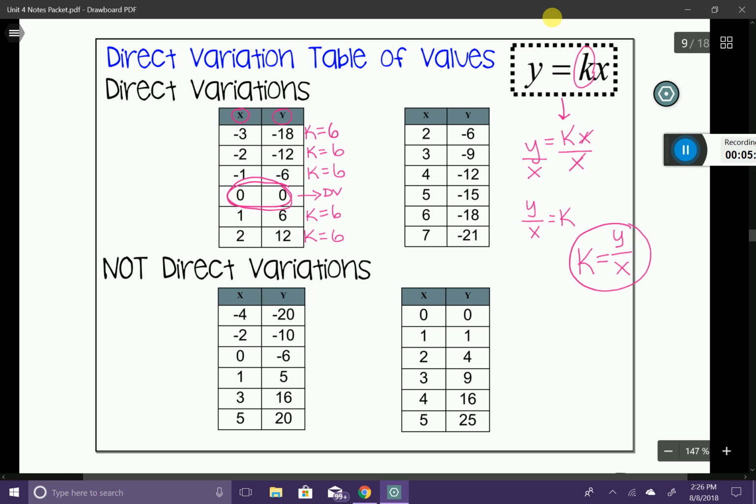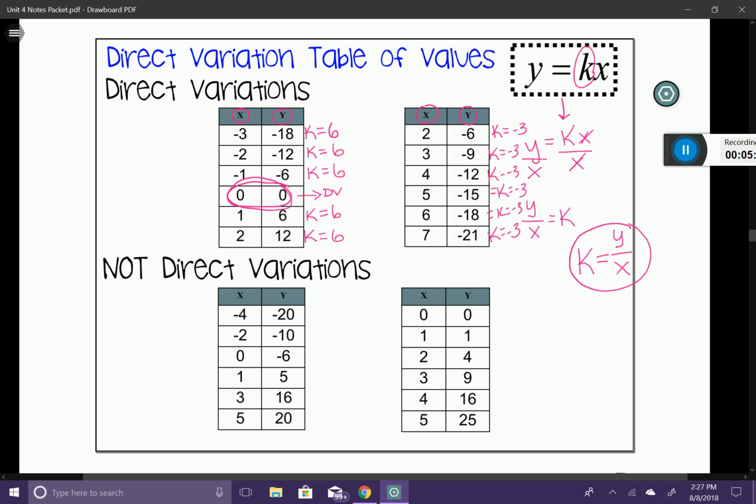I'm going to do that same thing where I take y and I divide it by x. You can see here that my k value is -3. K is -3, and it just so happens that k is -3 all the way down. Although k is -3 all the way down, it doesn't necessarily indicate that it's going through the origin. That's okay. As long as this is occurring, we can say that this is a direct variation equation.